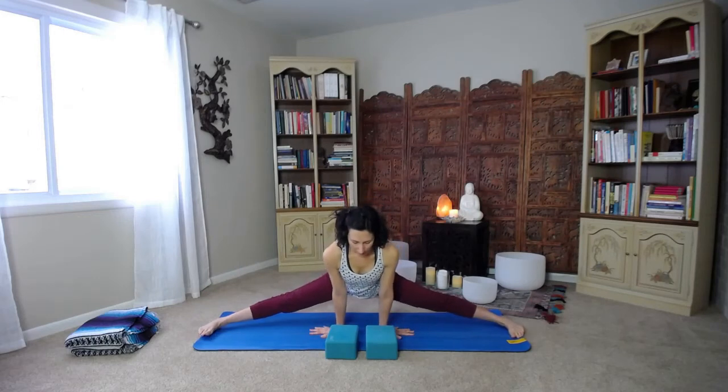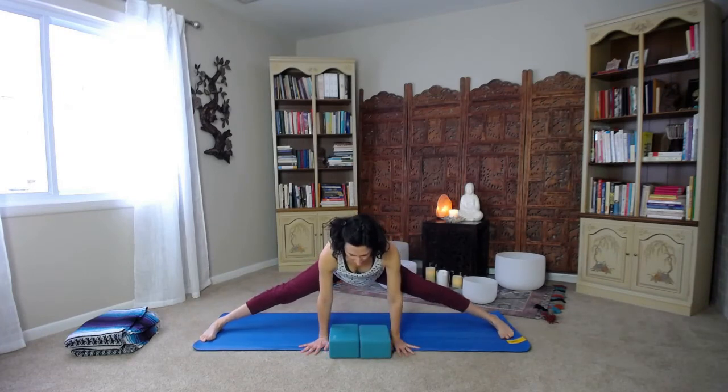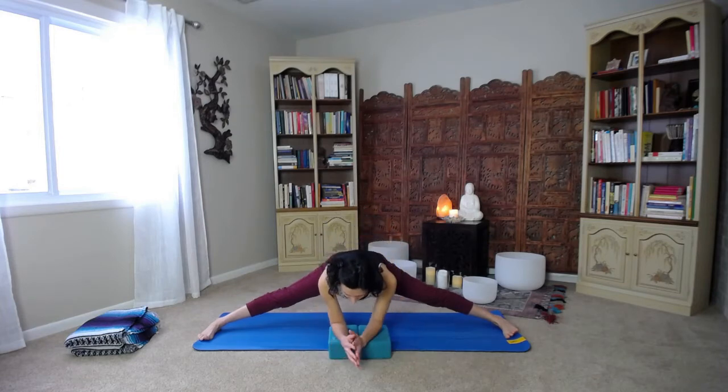You can take toes upwardly, or you can keep the feet planted and turn the toes in. So kind of practicing a center splits, but we don't have to think about it that way if that intimidates. Just another stretch. See if you can let go, even if it's a little uncomfortable.